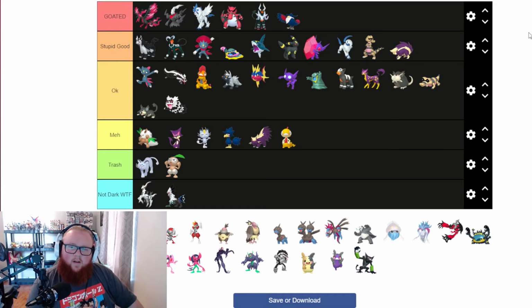Scrafty hits like a truck. He is decently fast. He has more HP than Scraggy, I'll give him that. But still, if you give him the fighting type moves that he's known for and he misses, it's gonna be detrimental. That's all I'm gonna say about Scrafty. That's all I'm gonna say about him.